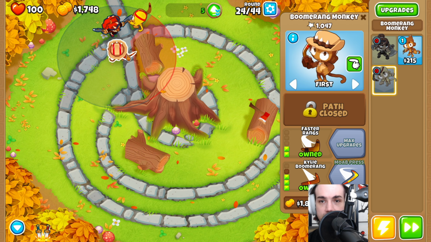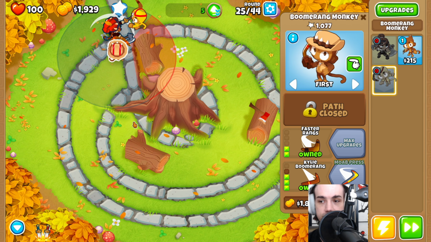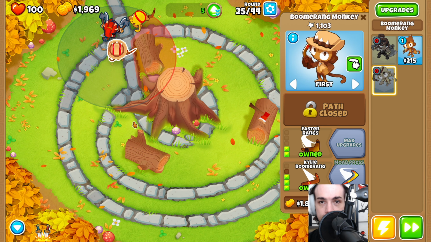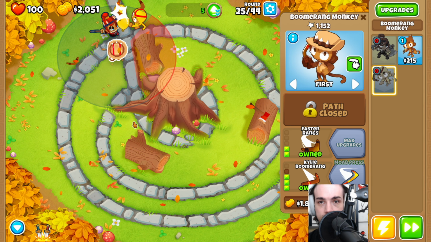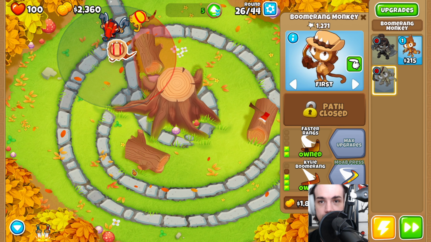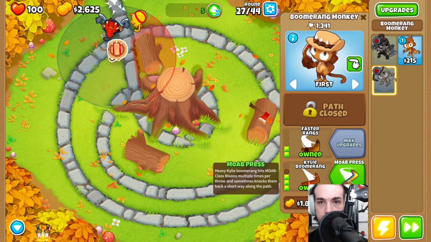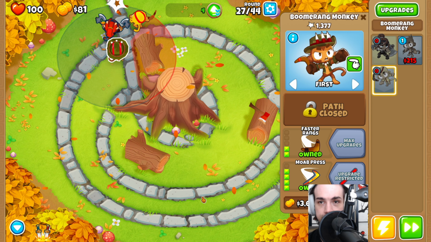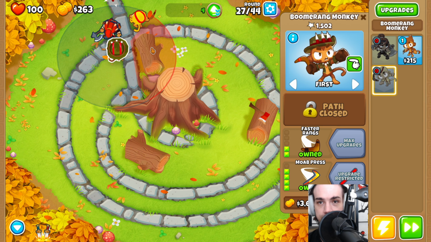And we can also see there that when the balloons go past this, we have a really nice long angle down here to throw at too. So this spot is really premium for the boomerang monkey. We can go ahead and get the Moab press. And now we have 4 upgrades we can spend, right?